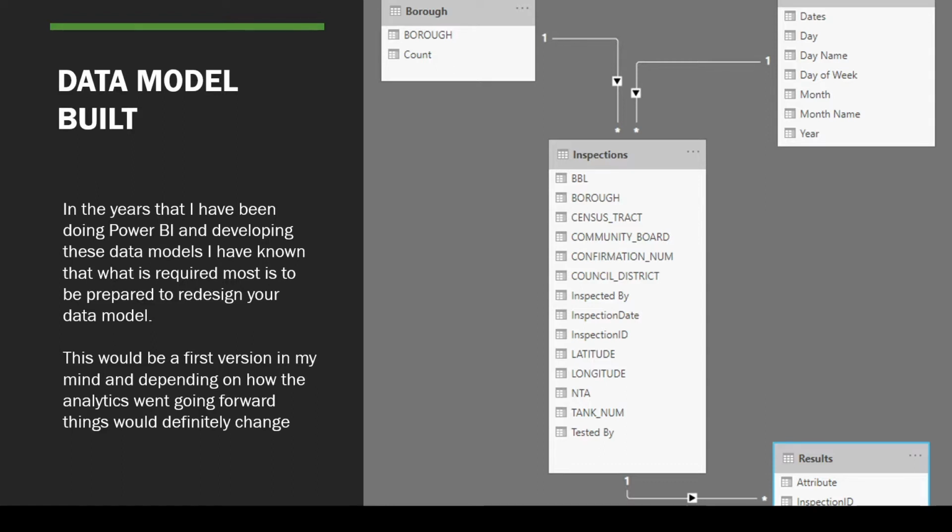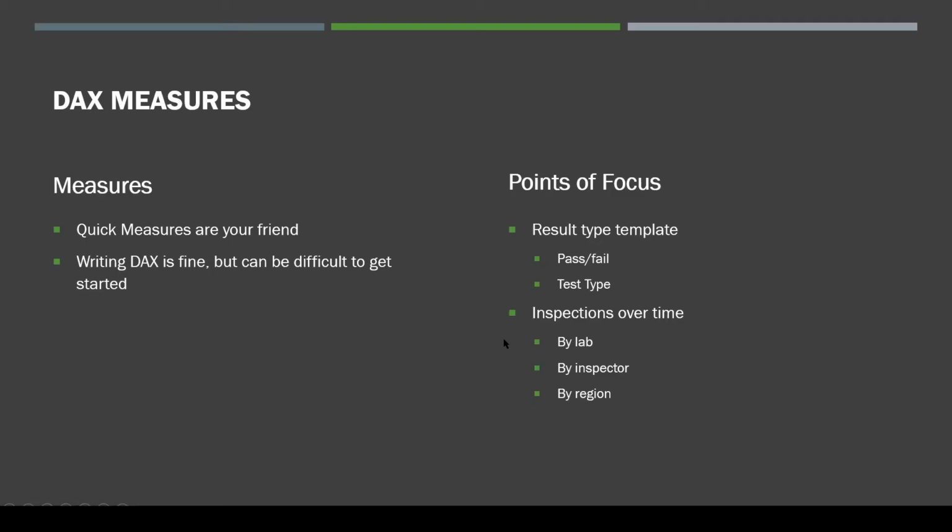A lot of that comes down to the data shape of it, a lot of it comes down to the DAX of it, and a lot of it just comes down to new requirements coming in from the business. So between those three, you're always going to have to be modifying this. Don't be afraid to say, I've done this to start with, it's not perfect. It doesn't work that way. You've got to start, and you've got to have a continual improvement model in your mind for Power BI to really work for you. Alright, so we'll take you through that.